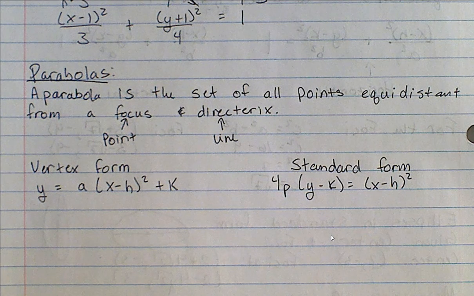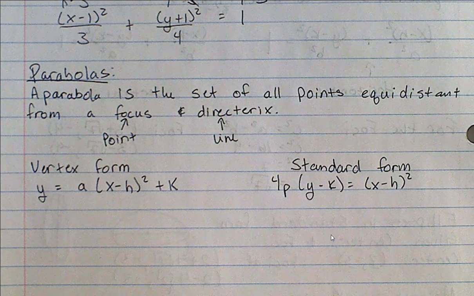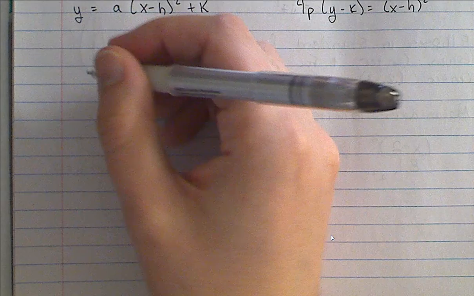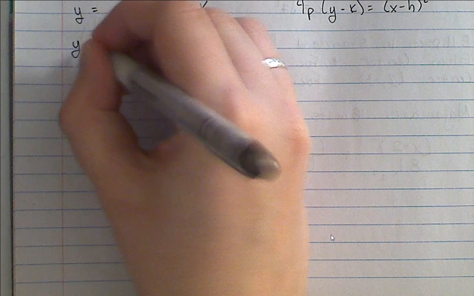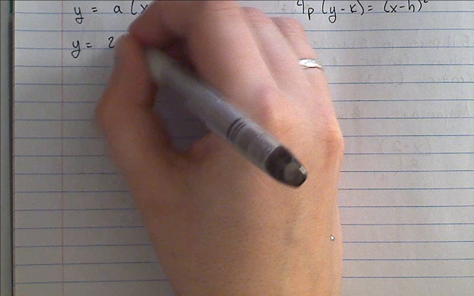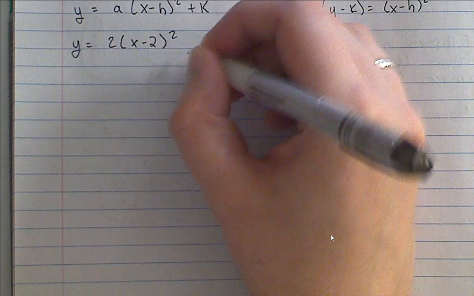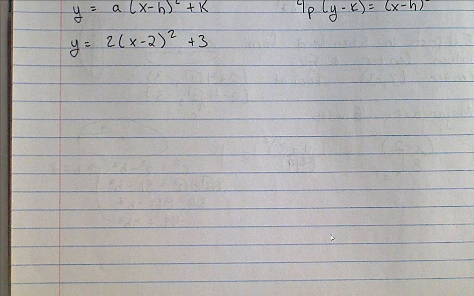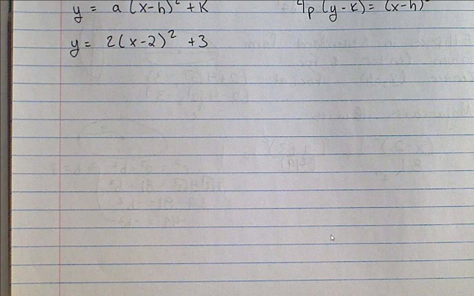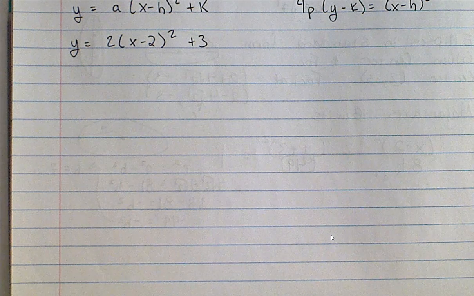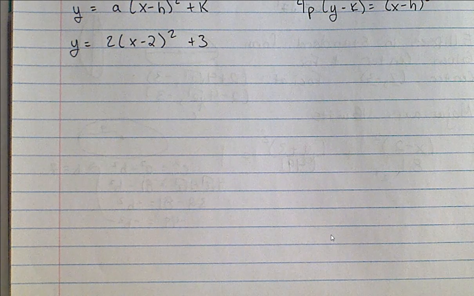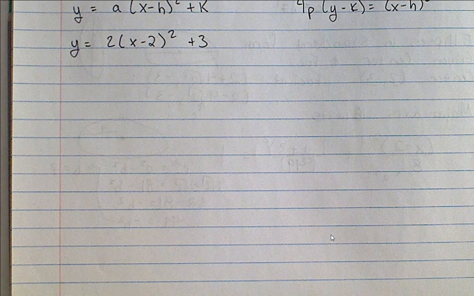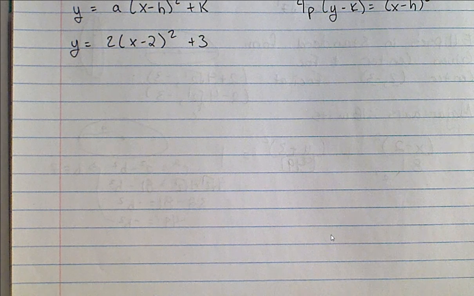So let's take a look at an example here where you're given vertex form, and then we're going to convert it into standard form. So let's say that we have some parabola that is y is equal to 2 times x minus 2 quantity squared plus 3. Now if I ask you guys to remember from way back when in September, and I asked you guys to tell me how is this transformed from the parent graph? Anybody want to take a shot at that? Yeah, Key. It's dilated by 2, goes to the right 2 and up 3. Great. Is it flipped over the x-axis at all? How would you know if it were?